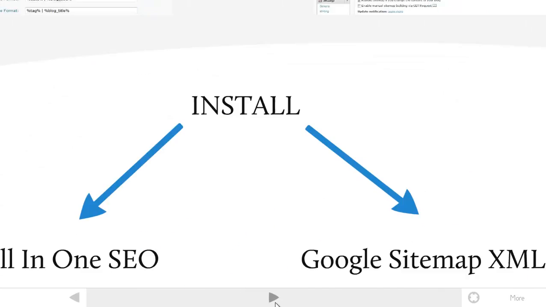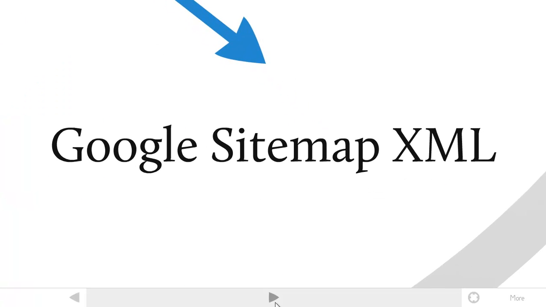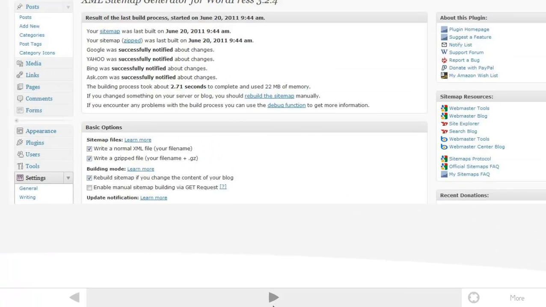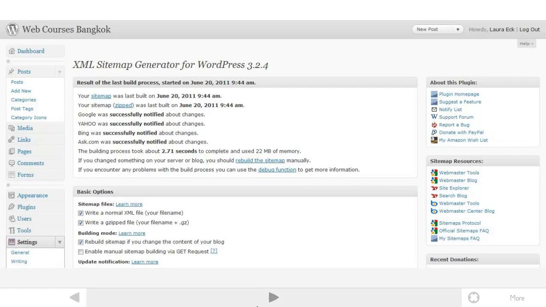Alright. Next one is Google Sitemap XML. Now, an XML doesn't look pretty, but it just looks like a big list of all your pages and posts and categories. It tells you when it was made, how important it is, and when to come back to check it. So for example, you might have a page that's all your news items, and you might update that weekly, or you might update it daily, and you want Google to come back and check instantly for your new content.